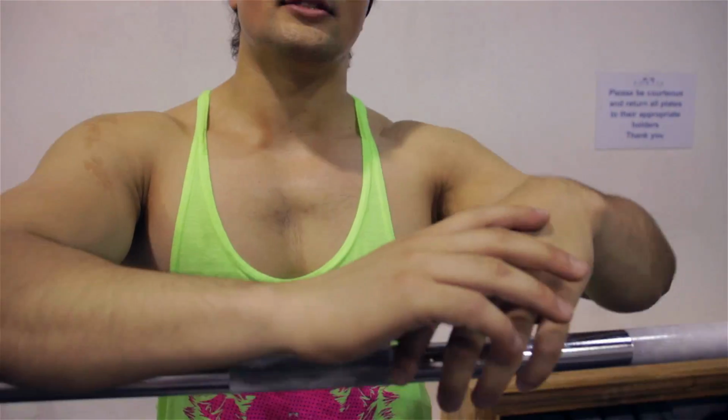It also helps you work on something called total body tension, which is getting your whole body tight so you can move as one kinetic chain, boom, to blast through and explode the weight from your start position to your end position. And I find that transfers over to a lot of different movements. So one, of course, it has to be the overhead press.